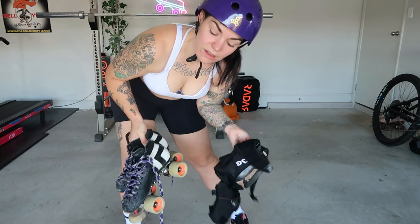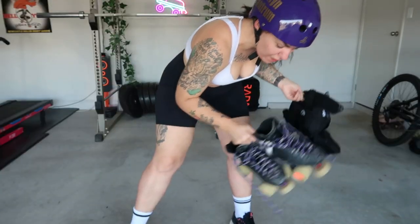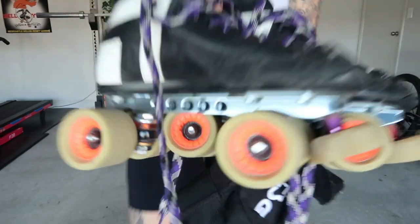I'm going to be using some cones today and straight lines. If you don't have any cones, use a drink bottle, get some chalk and mark out a line, or get some sticky tape and mark out a line. All good, right? Let's get into the skates. Skates are on. If you need to warm up, please warm up. In fact, just warm up.